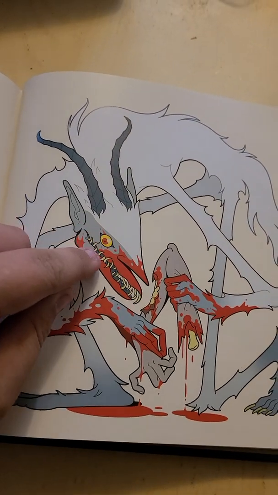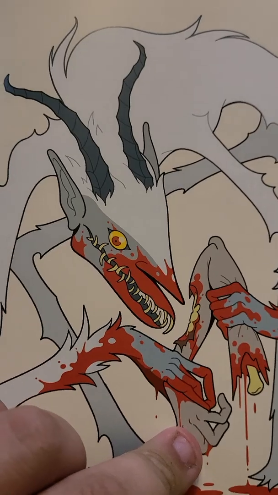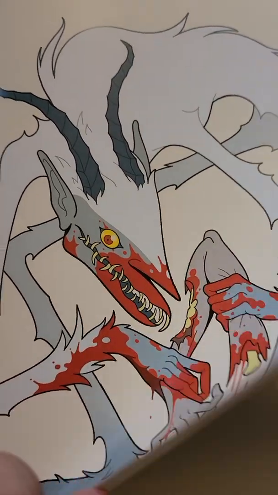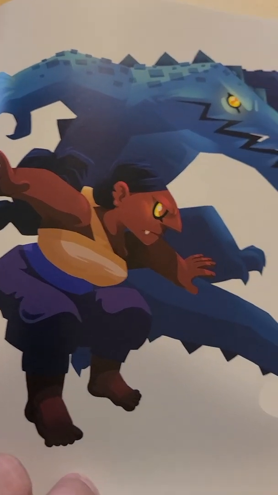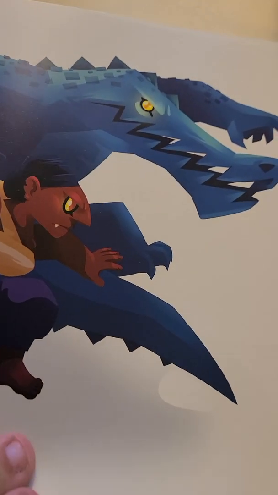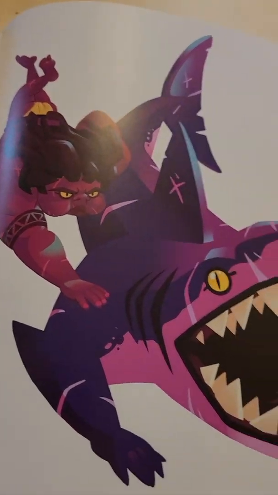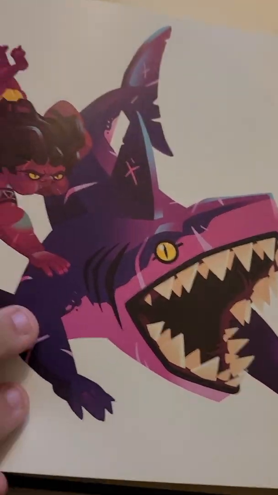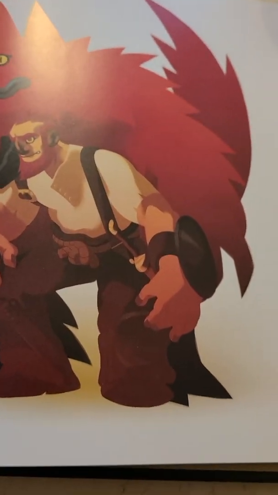This is good nightmare fuel. You even got the detail of it much. All the blood in the severed human arm. The were crocodile. The were shark. The werewolf. It would have been much funnier if they actually put it were rabbit like in Wallace and Gromit.